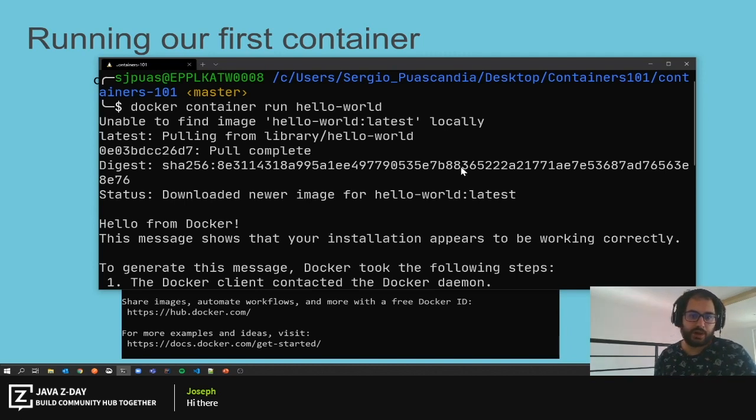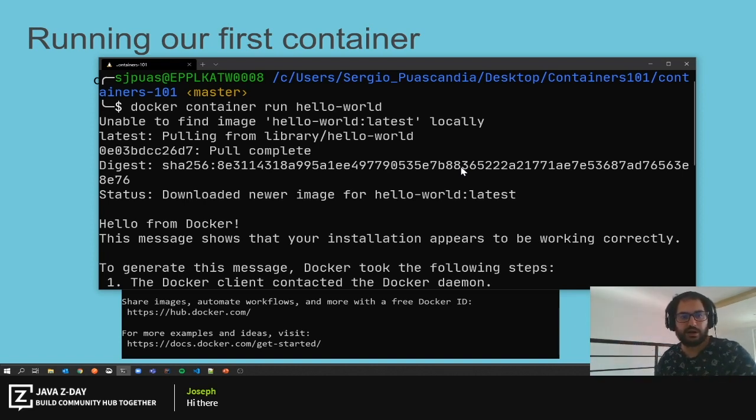In Docker Hub, you can find images of a lot of software: databases, JDK, Maven, and so on. You can find different software that you could need. You can go to Docker Hub and try to find it. So when Docker doesn't find the image locally, it goes to Docker Hub.